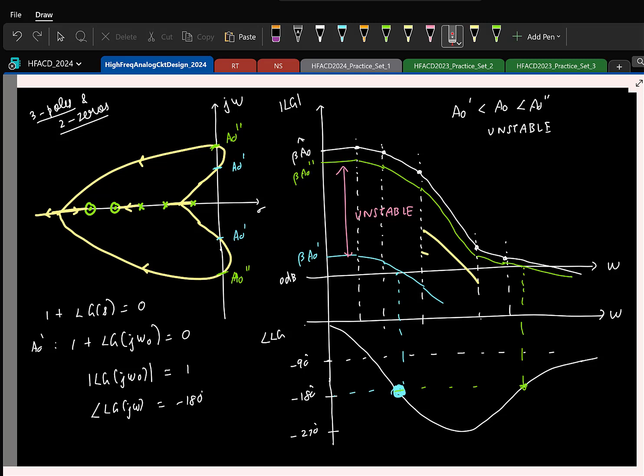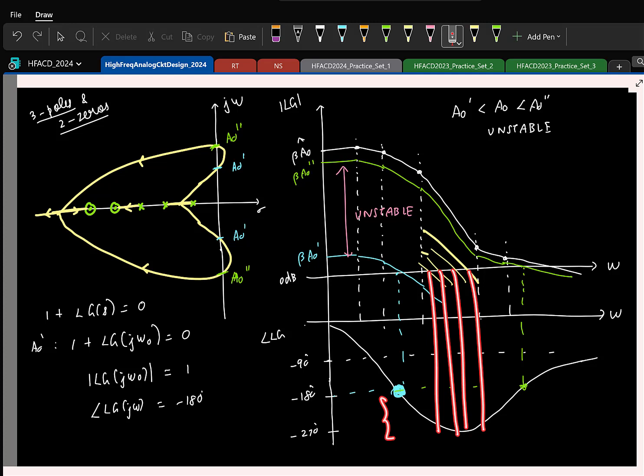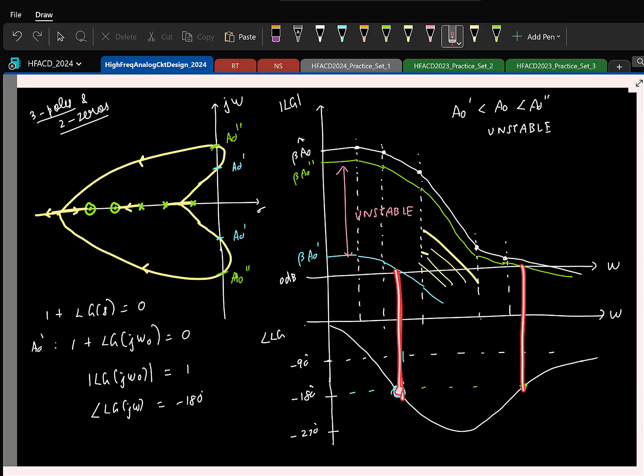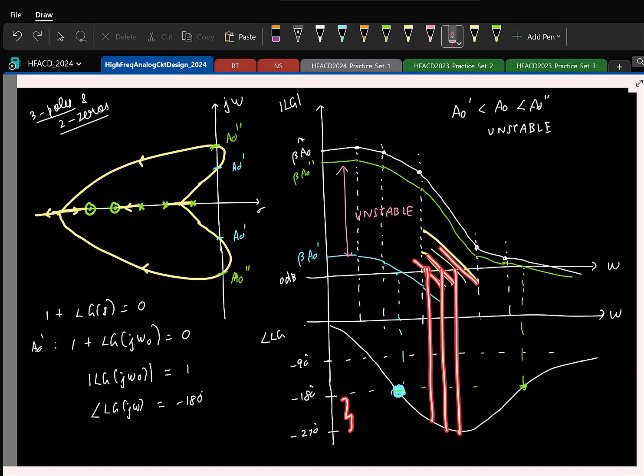Basically in this region, for any magnitude plot you have, if I look at the corresponding phase where the magnitude becomes unity, what can you say about the phase? It is less than minus 180, or its magnitude is greater than 180. Right? Is that okay? So these are the boundaries. Any magnitude plot lying here corresponds to an unstable closed loop system. So if any magnitude plot is lying here, when it goes to unity, the magnitude of the phase is greater than 180.